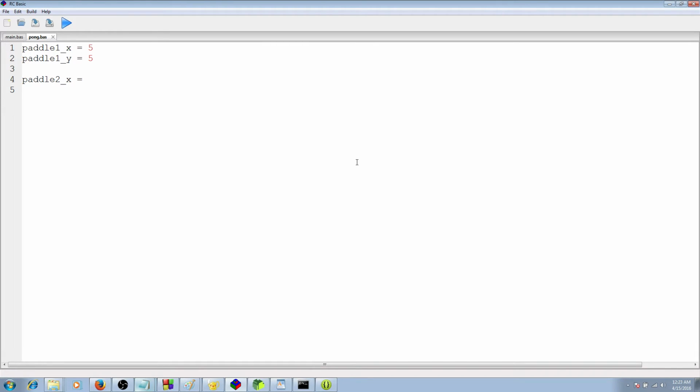We're gonna use our screen width of 640 by 480 again. This is just like the screen width I'm used to, so I just continue to use it. So we want this maybe 5 pixels off of that edge of the screen. 640 minus 5, we'll go with 635 for that. And then paddle2 y, we'll set to 5 also.